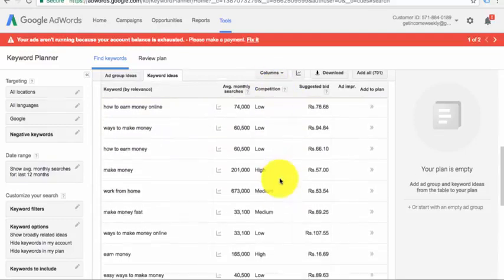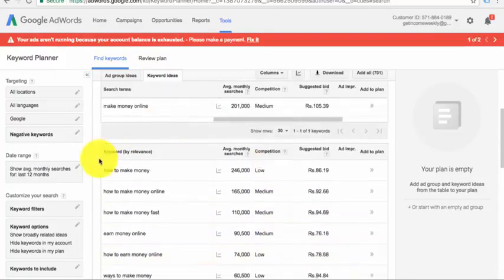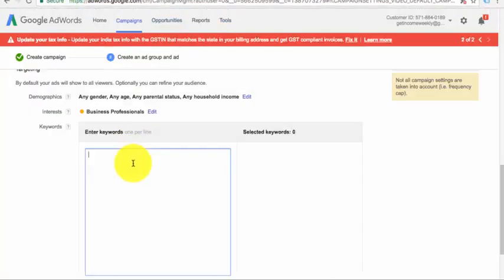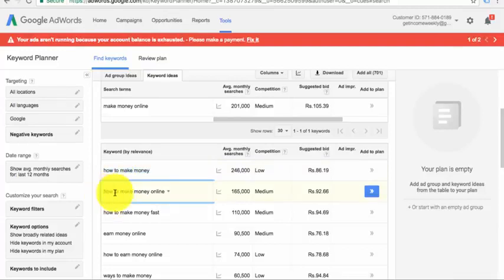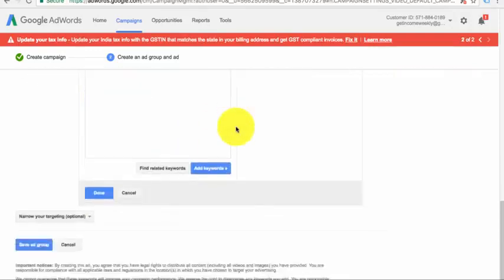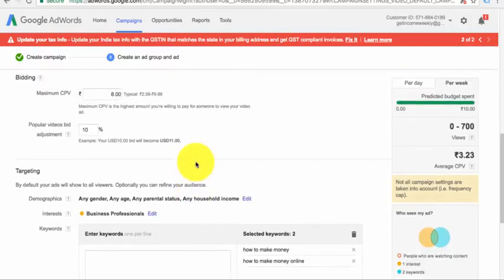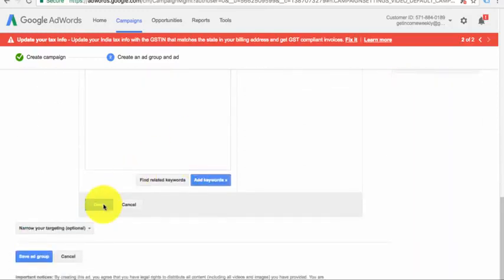So this should be your keyword. Simply choose the keyword like this and paste it. How many keywords should you copy and paste? In my opinion, you should have at least 20-25 keywords from here in order to run your campaign.